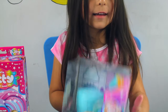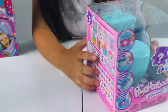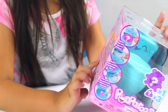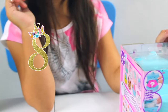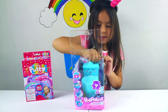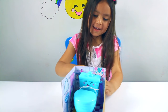Explain what's on it. Like, there's a little toilet in there, and there's little guys in there. There's one on this side and one right here. I'm hoping to get this one. See? How many are there to collect? Okay, they spit out these things. And watch. 1, 2, 3, 4, 5, 6, 7, 8. There's 8. Wow, okay. Want to start opening it? Sure. Okay, let's take it out. Okay. Here it is. See, guys? See the little guys? Okay, let's start opening it.